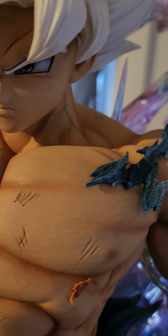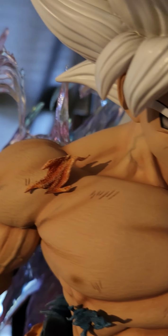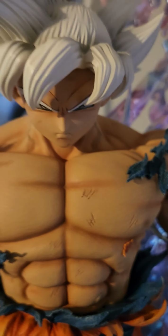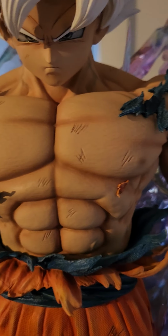I do like the Ultra Instinct here. I do not like that one little poke here. I don't know, that looks kind of weird. And I think all of his hairs come with it, yeah. But everything is fantastic. He's held up by this big piece in the back. I don't know if you can see it here, but he is supported. Like I said, this vein work is incredible. I mean, look at that. I mean, if this was going to be my only Goku statue, I would be pleasantly surprised.